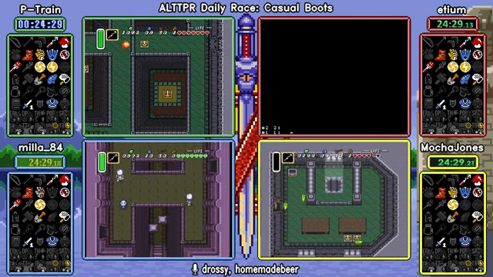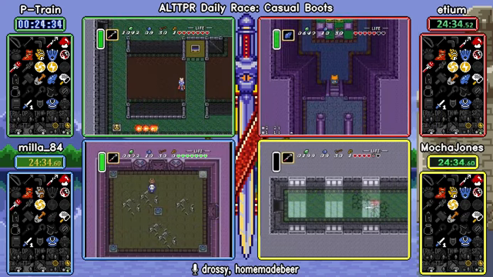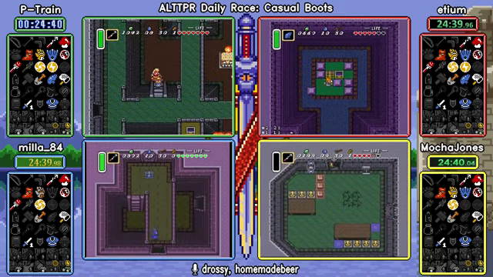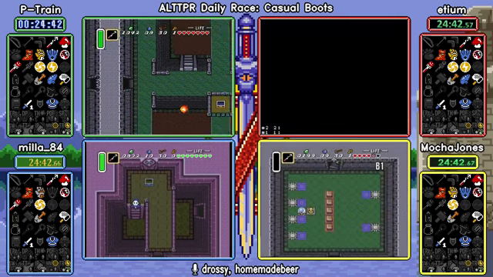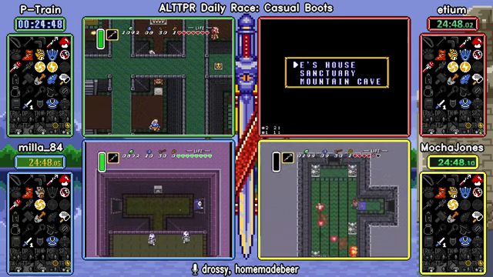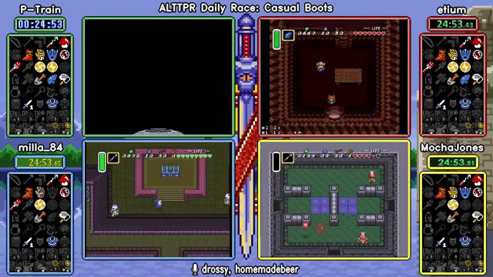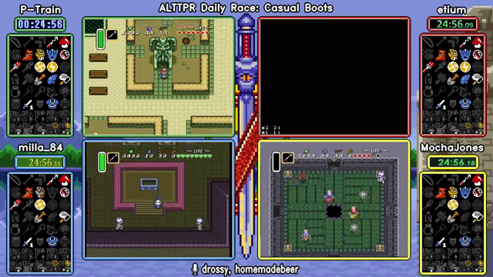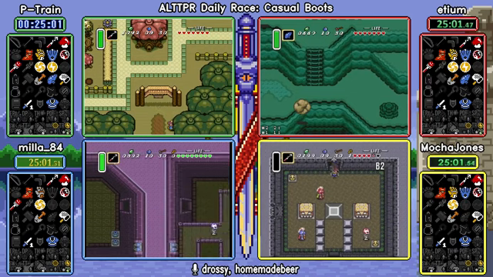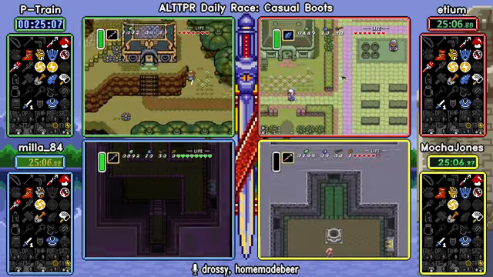I don't think I remember seeing anything so far in Eastern from Milla's side yet. Edium's digging out Mire area here, and finding nothing in Mire Shed. And did he check the Mire medallion requirement? I missed that. Sorry, I had an internet hiccup, so I missed everything. Yeah, it looks like Milla just found red 20 there in Eastern Palace Big Chest.